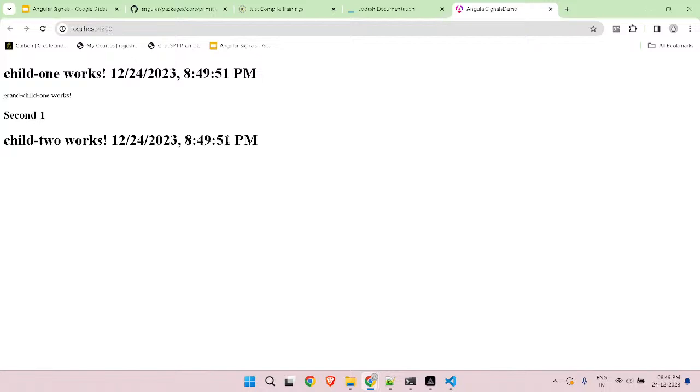Now let's go back to the browser, and we see a difference between previous and now. You can see my grandchild component has that setInterval, right? But now the child 1 components are not re-rendered. Why? Because of signals.